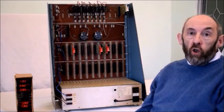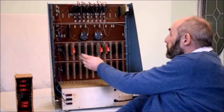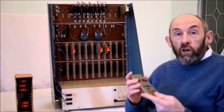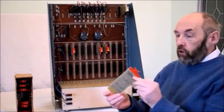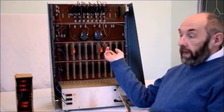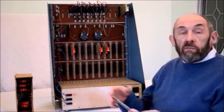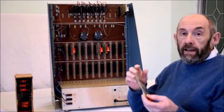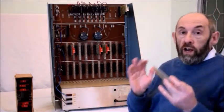This is the back of the Logic Trainer. What you can see here are all these sockets — lots of sockets. So you can imagine, if you were to fill this up with lots of logic boards, you could build really complicated circuits. These are the sort of circuits you get as part of the Logic Lab. This one here, for example, is a flip-flop. The one in there is a NOR gate. Another one over here is a NAND gate. In here as well, we have pulse amplifiers — all sorts of logic circuits that young engineers in the 60s needed to learn about.